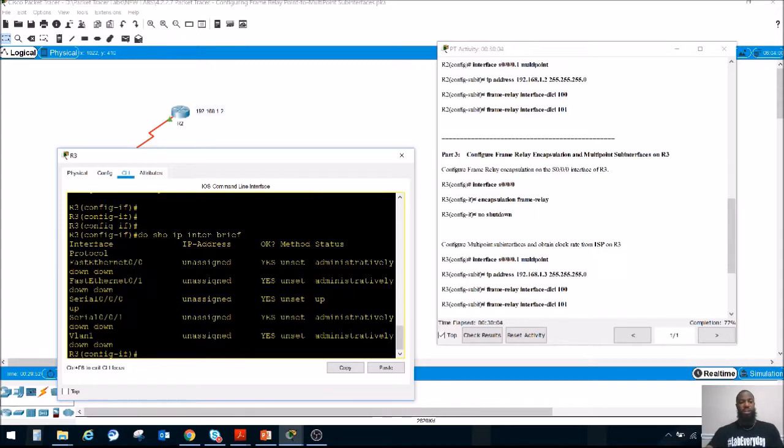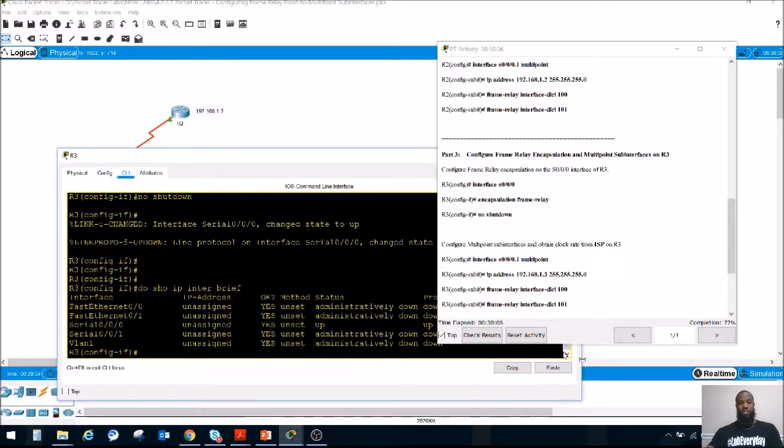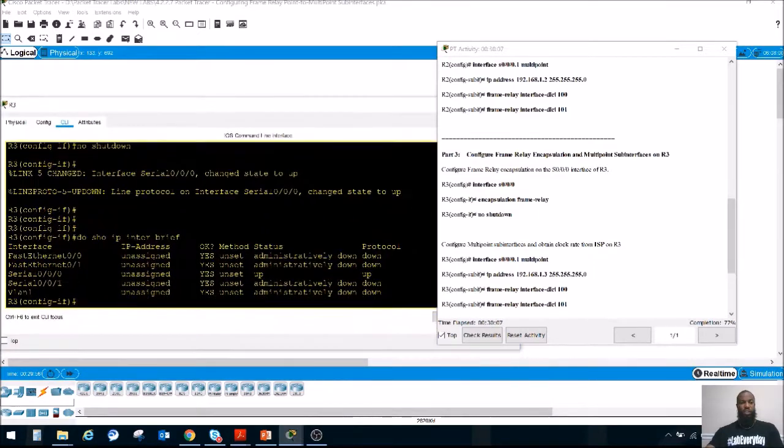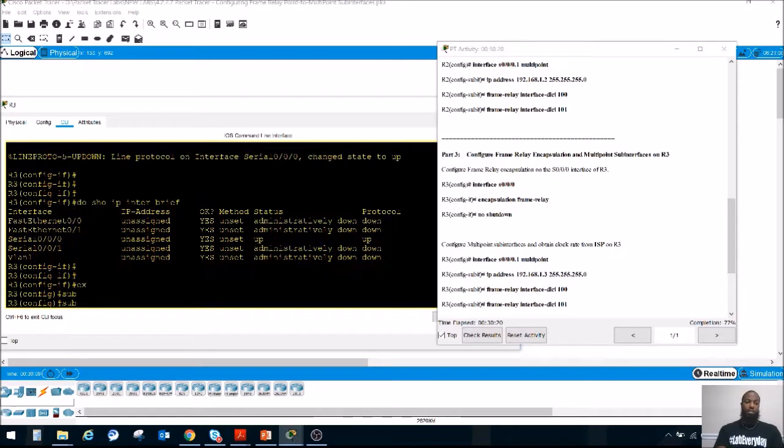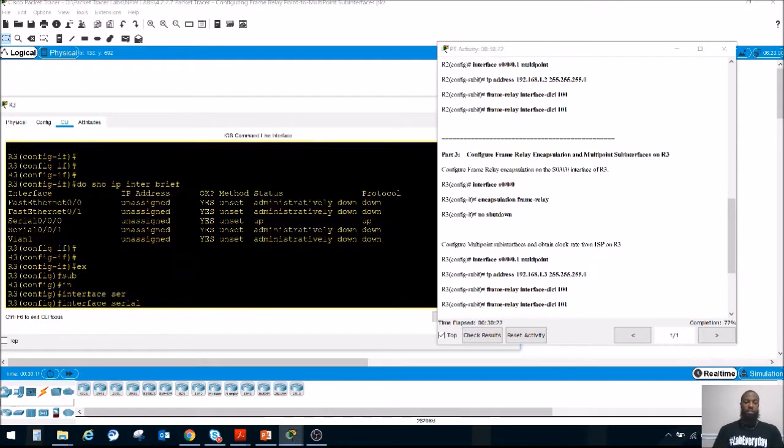See what we got so far. We got a serial 000 interface with no IP address. It's up. We're gonna have to create a sub interface. Interface serial 000.1 multipoint, right?